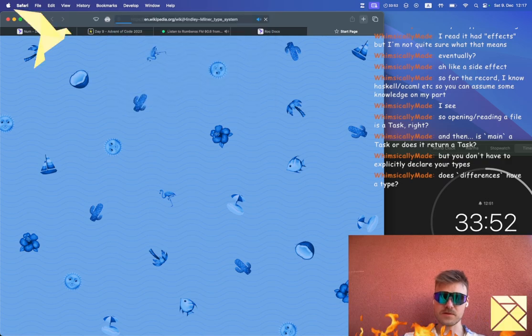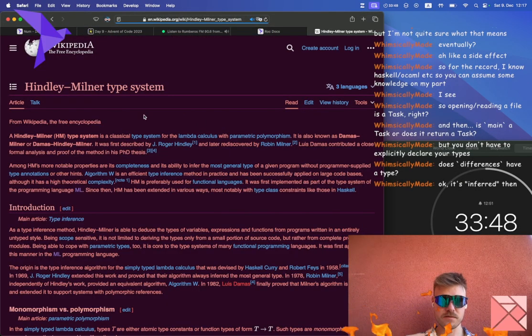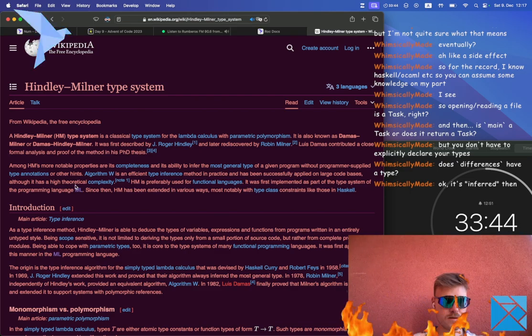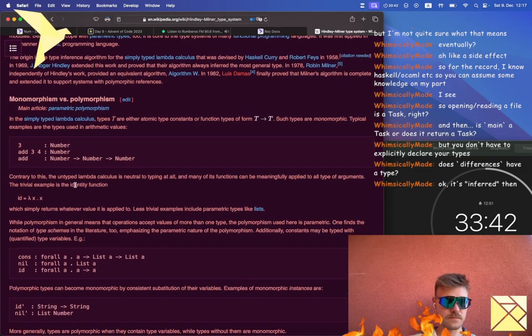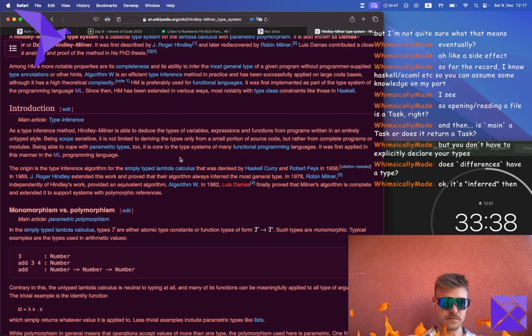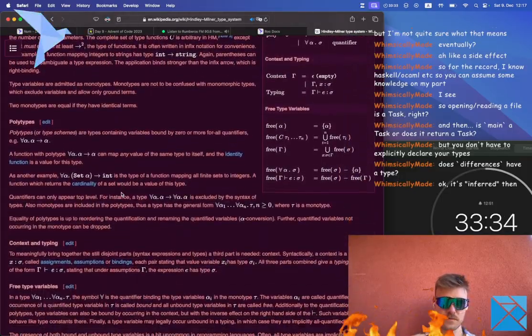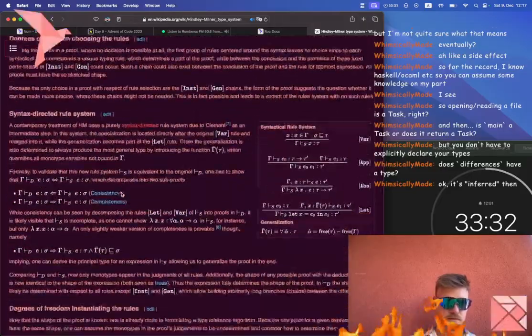Sound type systems. Yeah, type inference. I need to brush up on my words to talk about this stuff.